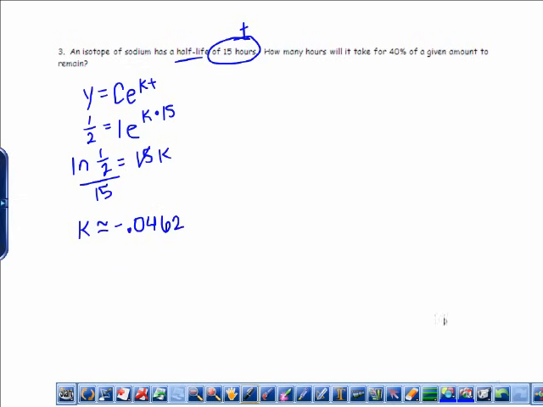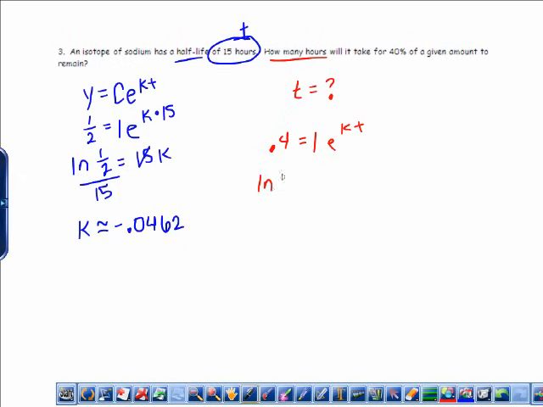All right, now we're looking at the next problem and we're saying, well, how many hours, basically, what is the T value when your end amount is 40%? So let's assume we start with 1 gram again. What would be the final amount? It would be 0.4 grams, 40%. If you want to say, well, what if you start with more than that? If your C value is more, it will just be 40% of that number, and when you divide, it will be the same. So you might as well do the easiest scenario.